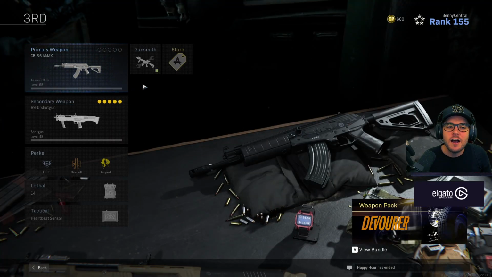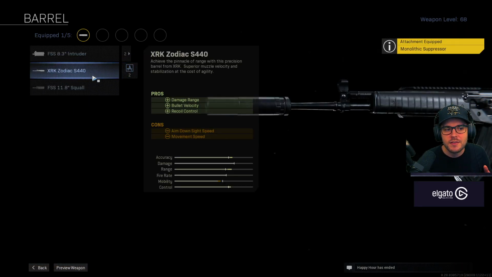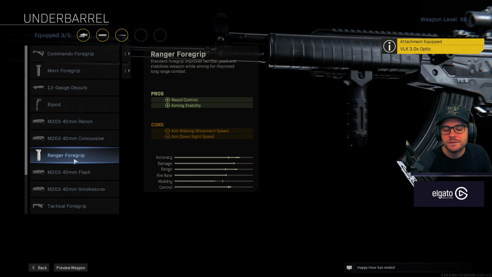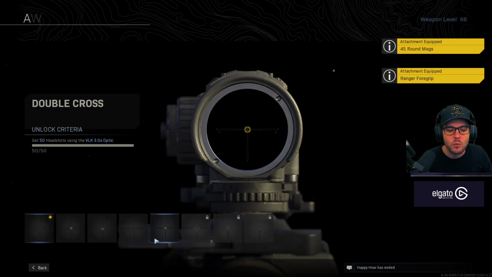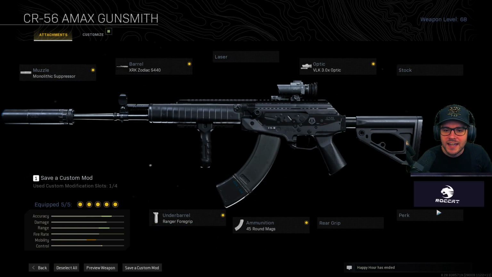So this is my CR56 class loadout for any of you that want to go and use it. I use the monolithic suppressor, the Zodiac barrel. I then have that VLK optic on there, the Ranger foregrip, because you need to be controlling that recoil, and then the 45 round mag. And once again, that T-pose reticle. For the 3rd place gun in Warzone, and I think it could stand up again when Cold War weapons get added.